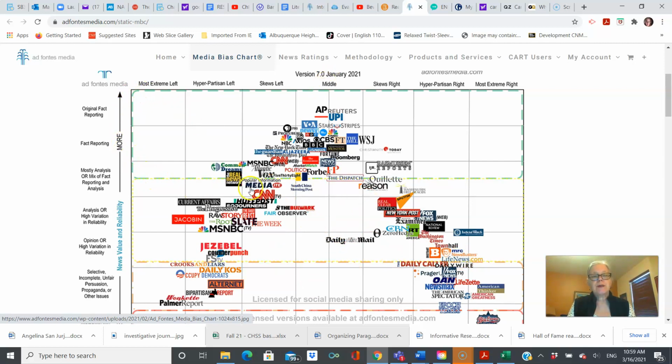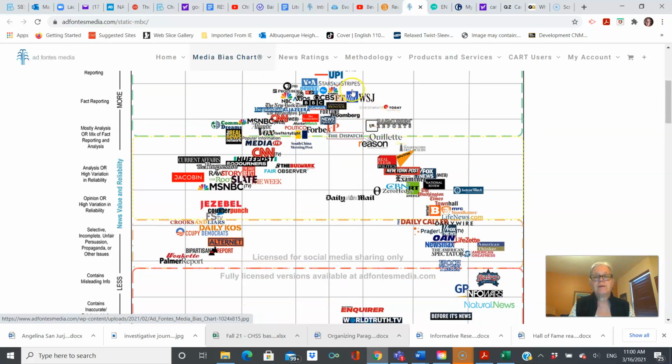The top chunk is in green, which reflects original fact reporting and mostly fact reporting with more analysis. It's pretty reputable in this zone. And in the middle, it's neutral. It's just fact reporting, and that's what you want in straight news. There are some really great sources up here that you can pull from, even if they might lean a little to the left or right. That's okay. They're still pretty reliable. If we go over here, we see most extreme left. If we go over here, we see most extreme right, meaning very liberal leaning, very conservative leaning.